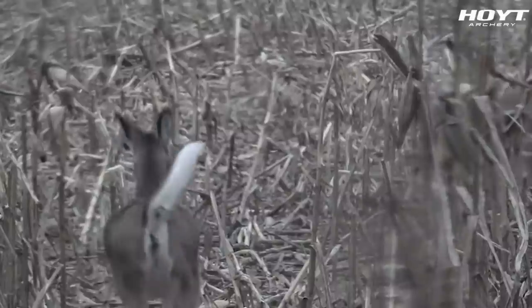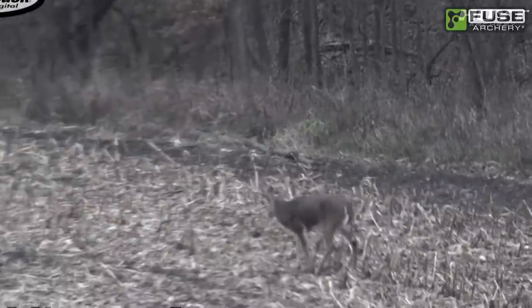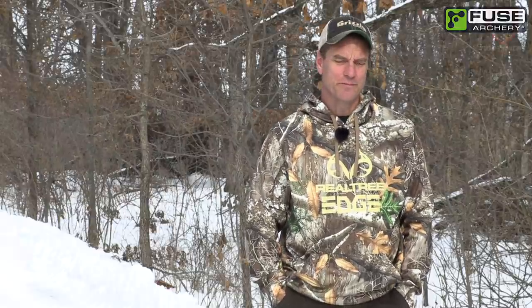We're going to do some scouting, talk about food plot planning, frost seeding clover plots, and just general deer behavior, deer biology, and land management. This off season is a lot of fun. I enjoy it. I love the season, of course, too, but this time of year, we get to dive into subjects that we just don't have time for during the season.